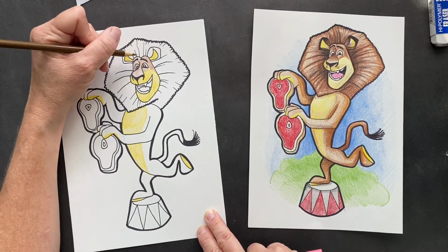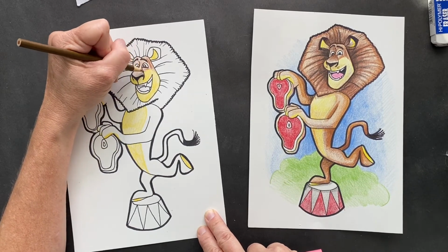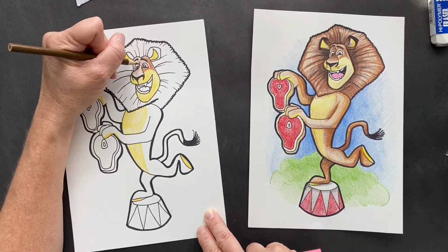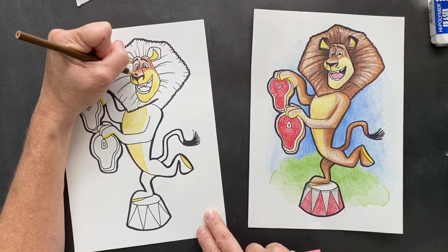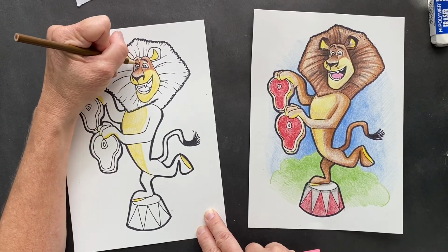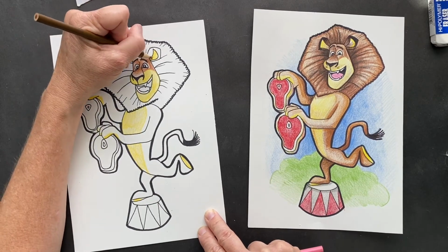So now, you can come in here and then you can press down harder. I'm gonna go around the edge here. Nose, it's darker right here, and then it gets lighter as it goes down. I'm gonna actually put some regular brown in there too because it looks like it's needing that for sure. And I do some inside the ears.